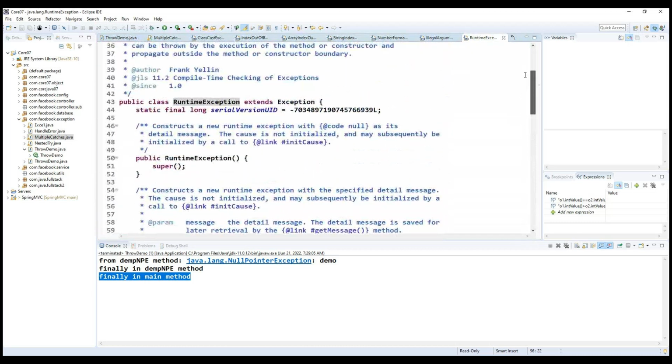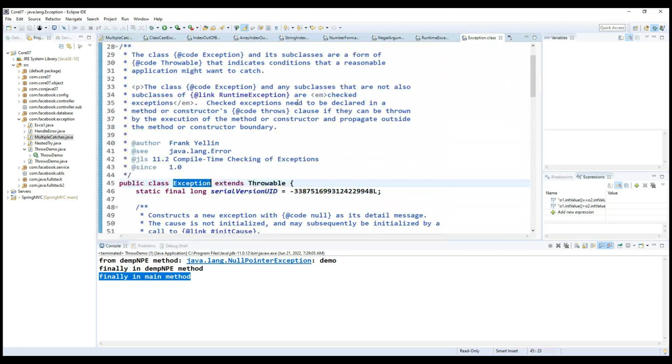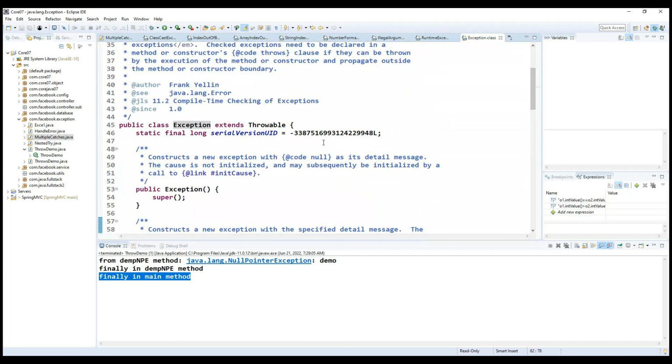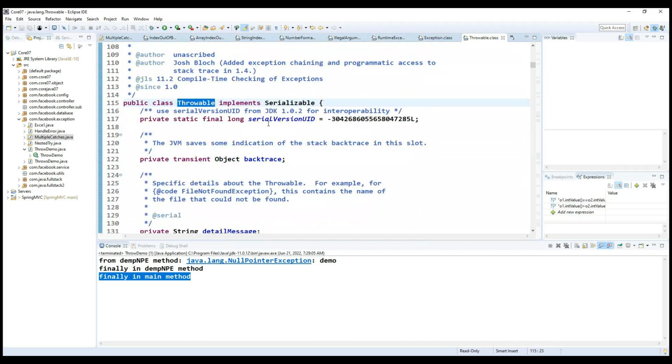Now observe carefully. It is calling Exception, and from this Exception, again we are calling the same super. Whenever I call the same super, those constructor details are handled inside the Throwable class. What do you understand here? For any class, either a checked exception or an unchecked exception, whatever message you write here internally is handled by the class called Throwable, because this is the super class for all the exception classes.